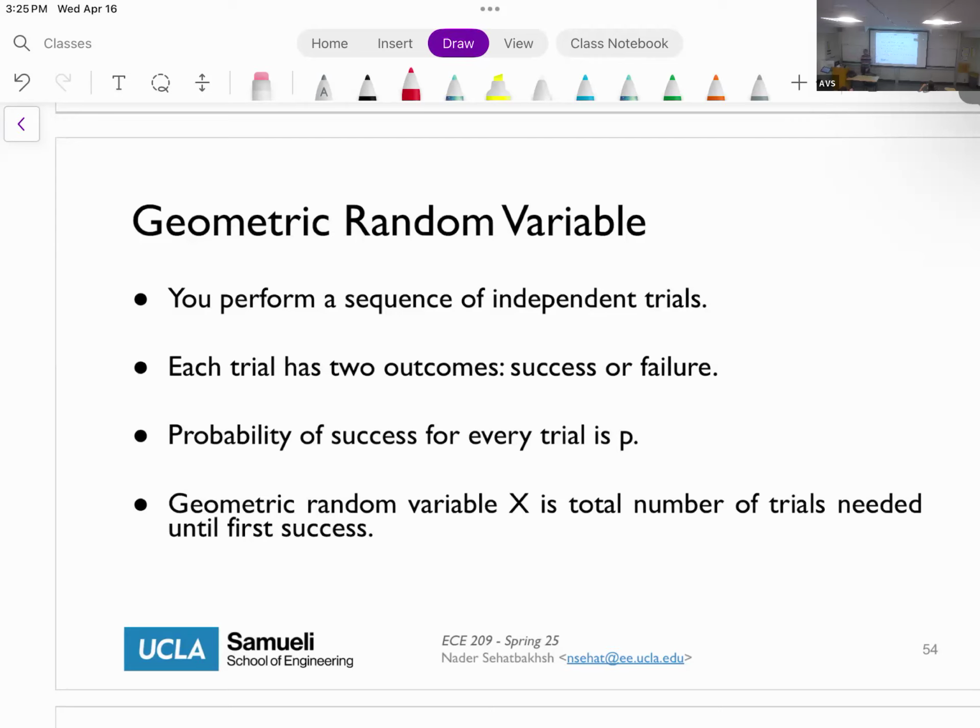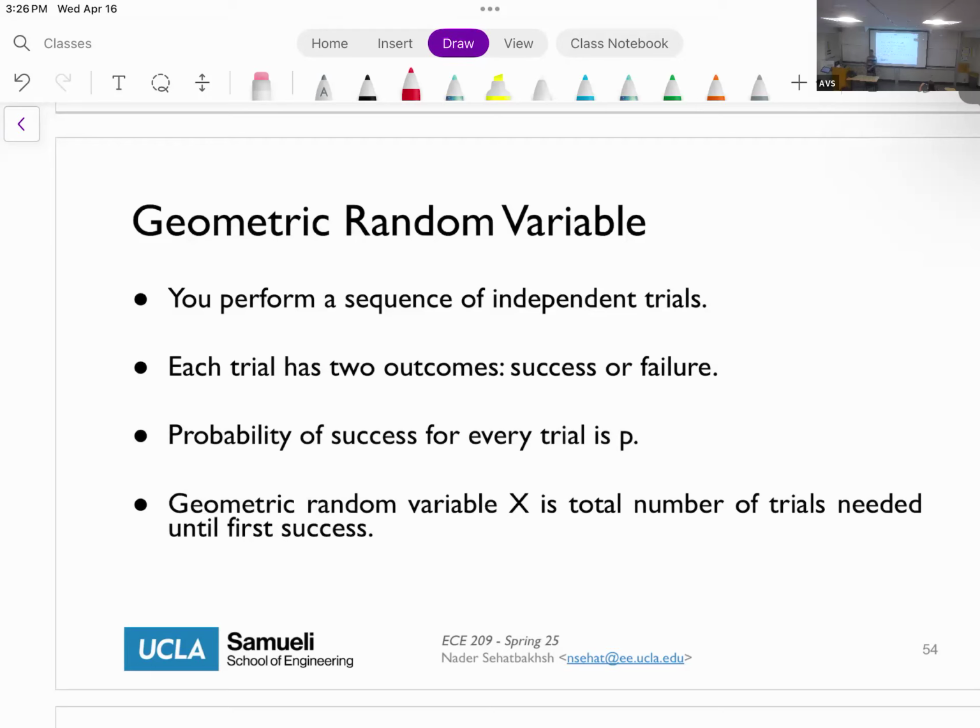If you have a sequence of independent trials, and each trial is just a success or failure, think about flipping a coin. If the probability of success on every trial is P, then a geometric random variable X is defined as the total number of trials needed for the first success.